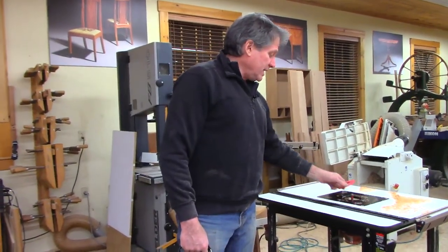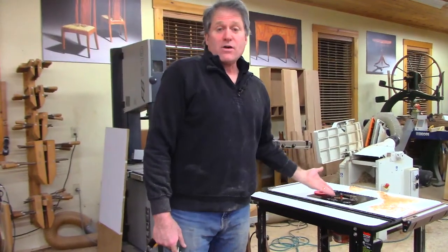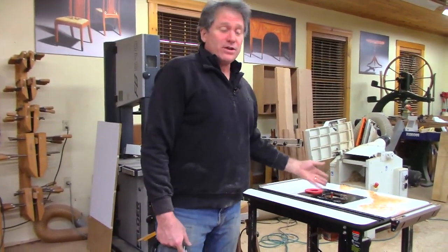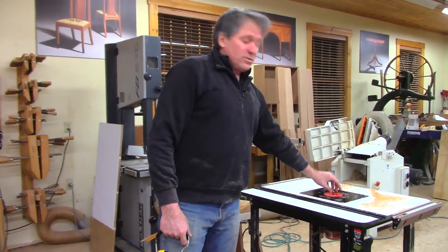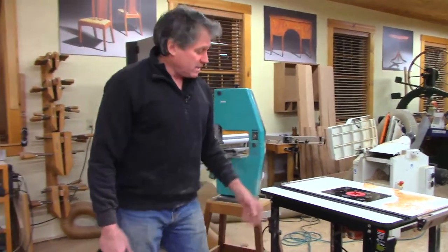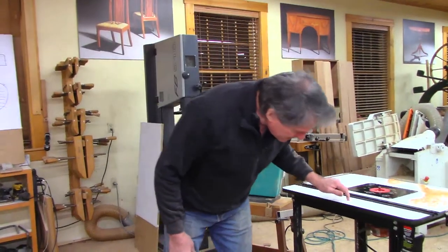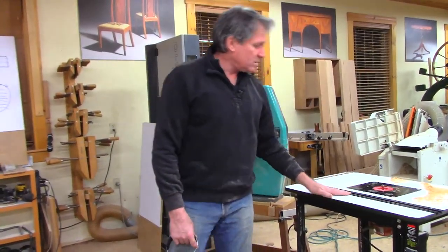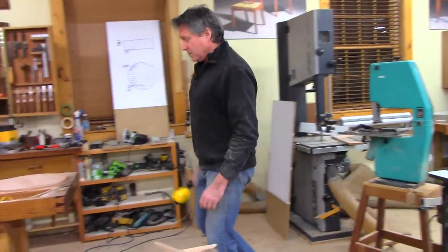But you can buy accessory motors dedicated for it. I'm tying up a router having that in there, an inferior router. So that's one of my things to get, a better motor for that bad boy. But these are nice setups. The fence is beautiful. You've probably seen me use it if you've been watching any length of time.